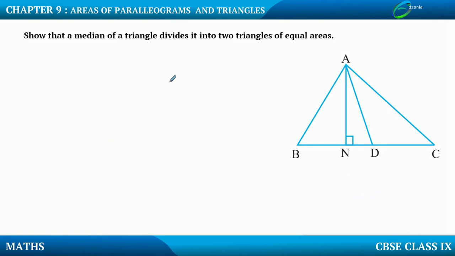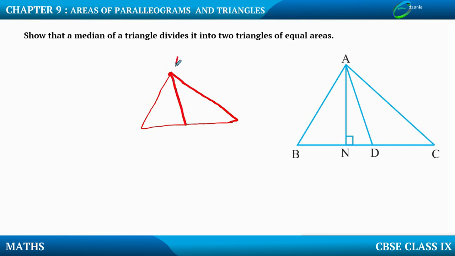First of all, let me tell you what is the median. If we have a triangle like this, then the median is a line segment joining the vertex of the triangle to the midpoint of the opposite side. That means, suppose I have triangle ABC and I draw segment AD, where point D is the midpoint of BC. If point D is midpoint of BC, then AD is the median. Similarly, you can check: in triangle ABC, AD is the median.